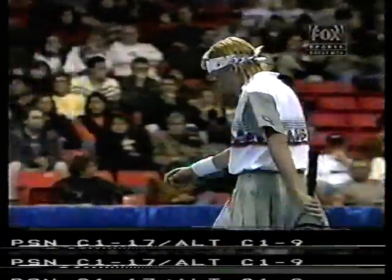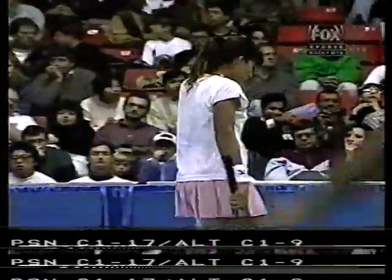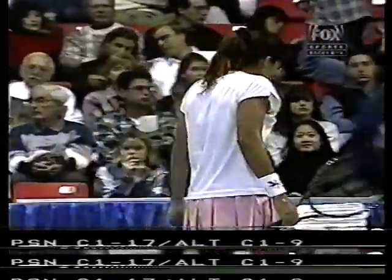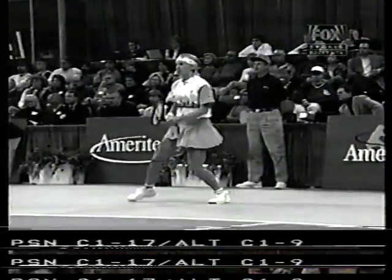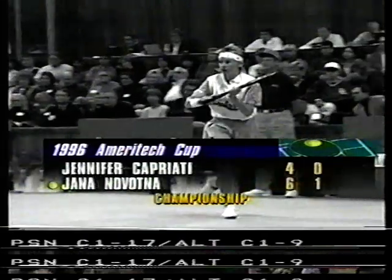And the game of the second set, first game, goes to Novotna. So Jana Novotna looking very strong now and finding all the answers thus far in this match.